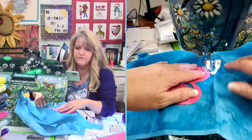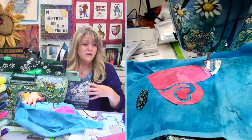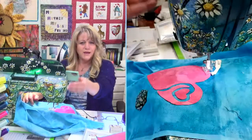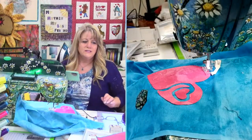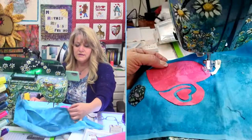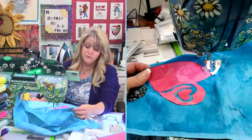If you can't lift the foot like that, then your foot pressure is probably too heavy for applique. I generally give you the instructions for all of this. So you want to use light pressure and you want to go one number less than normal on your thread tension. The stitch width on this is 1 millimeter wide and the stitch length is 1.5 because that's its natural or automatic function. And this wouldn't show at all if this was clear thread, or even pink thread if you use the Invisifil 100 weight thread.